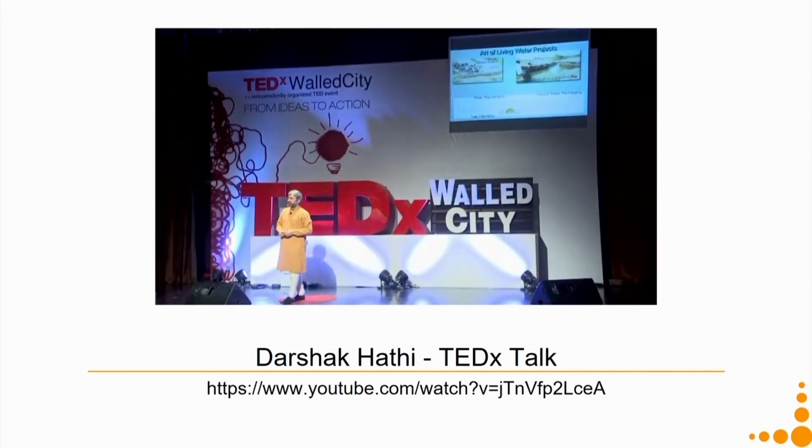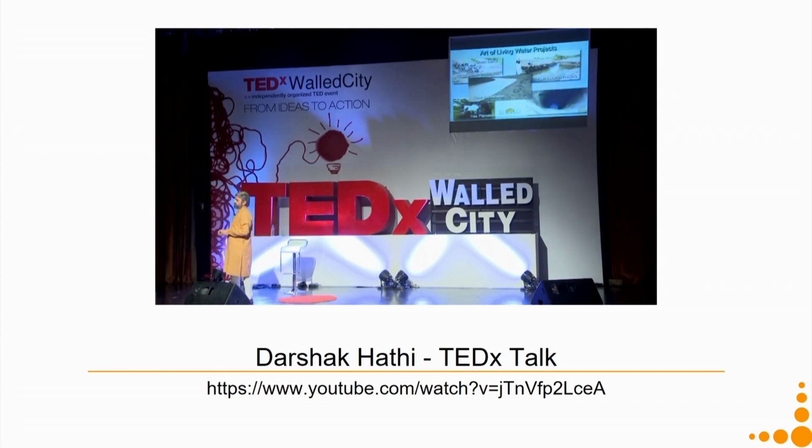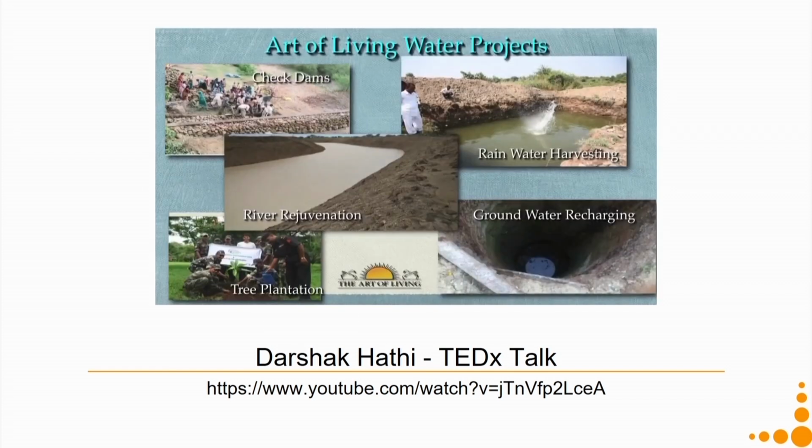The Art of Living, for many years, has been doing several projects on the conservation of water. We have made check dams, rainwater harvesting, recharging the groundwater, which is very important. Rejuvenating the river, our traditional rivers. We used to have rivers all over the country, but they have not been rejuvenated for many years. Tree plantation also is a very important aspect.